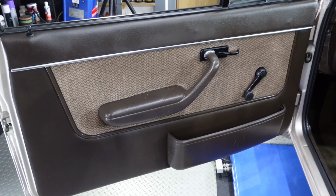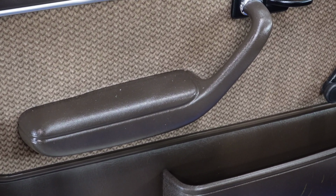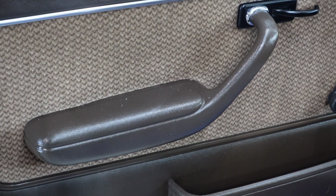I mean, it's on everything. It's on the steering wheel. Whoever's put it on wants shooting. So all that shininess has got to go. So let's get on with that right now.